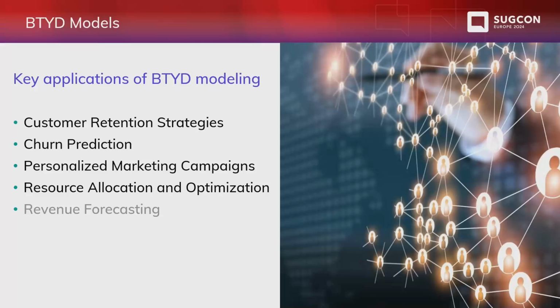Til You Die modeling facilitates the segmentation of customers into distinct groups based on their purchasing behavior. And businesses can use these customer segments to create some personalized marketing campaigns tailored to specific customer interests, preferences, or buying behavior. By delivering some relevant and targeted messages to customers, businesses can increase engagement, drive conversions, and enhance overall marketing effectiveness.